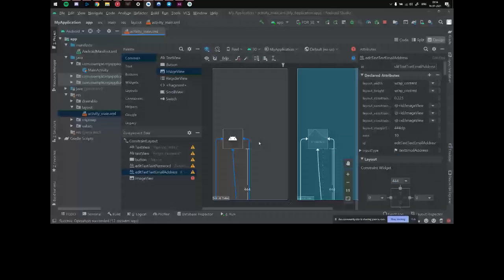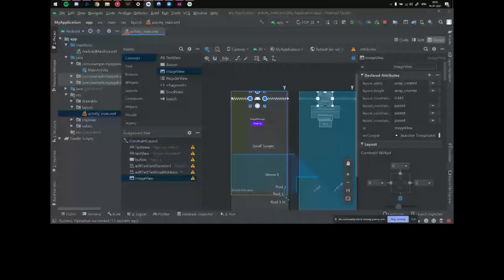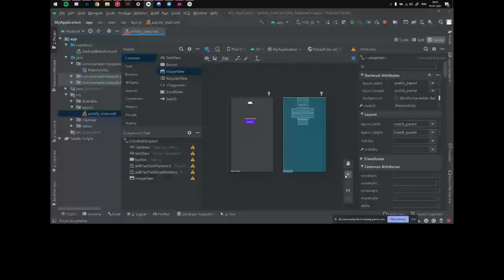So what happens with this is that whenever I change the screen, the UI is still intact. Okay, I'll attach it over here. So even for smaller screens, the UI doesn't break. We will be building it for Pixel 2, but still it is going to work fine for any other device. But one thing that you must have noticed is that it is all very close together. It doesn't look all that well, right?